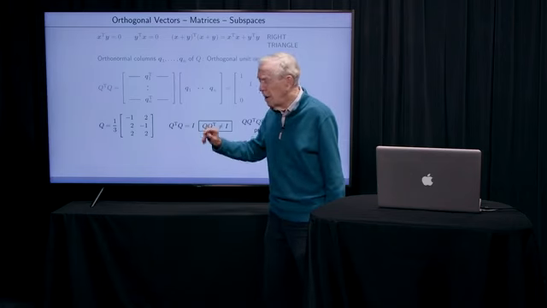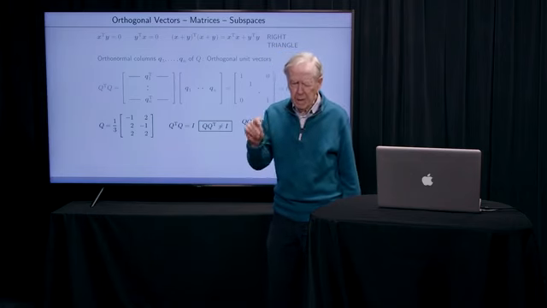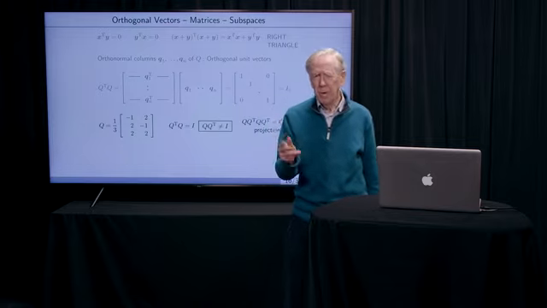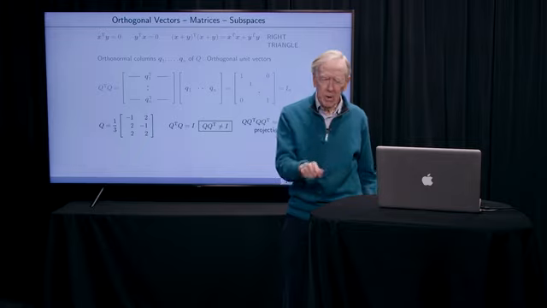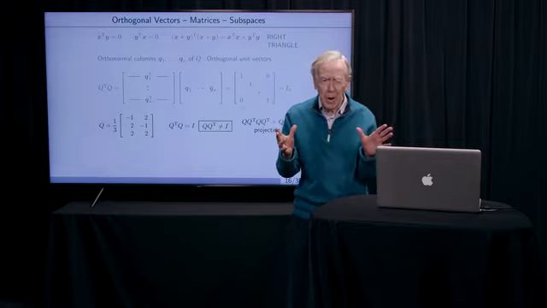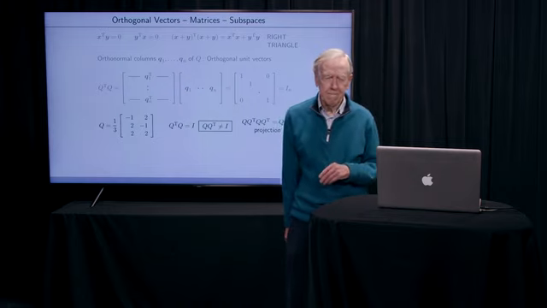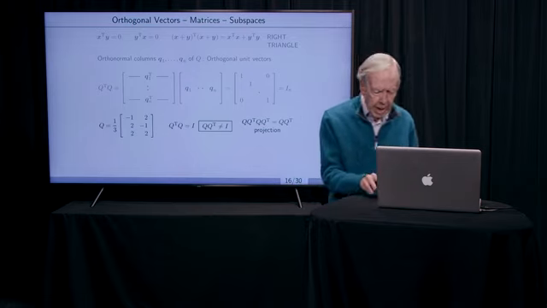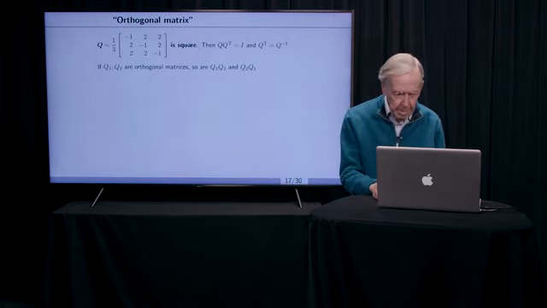And those matrices are the best because they don't change the length of anything. You don't have blow up. You don't have going to 0. You can multiply together 1,000 matrices and you'll still have another orthogonal matrix. Yes, a little family of beautiful matrices. Okay, and very, very useful.